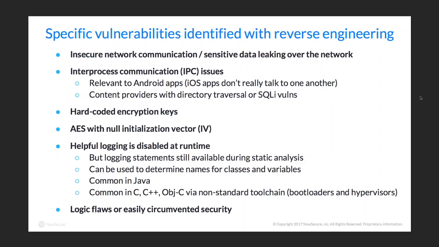Other things for the reverse engineer: often, very helpful logging is disabled at runtime, but some of those logging statements, and by logging statements I mean the debug statements or the ifdef statements and so on, are available during static analysis. Those actually haven't been stripped out, and they are very valuable, giving us a lot of information still. Oftentimes it gives us enough info to determine names of the classes and variables that were properly stripped out, and we can replace those names from those debugging statements.